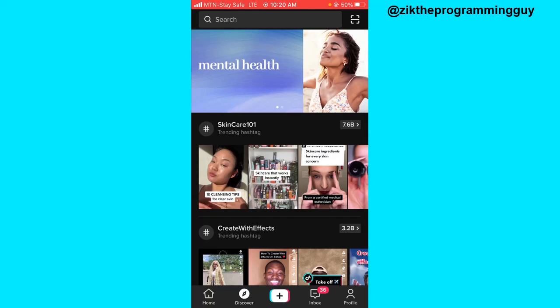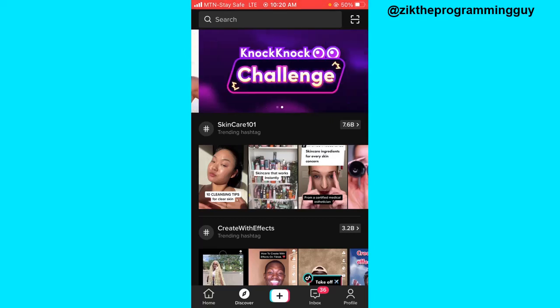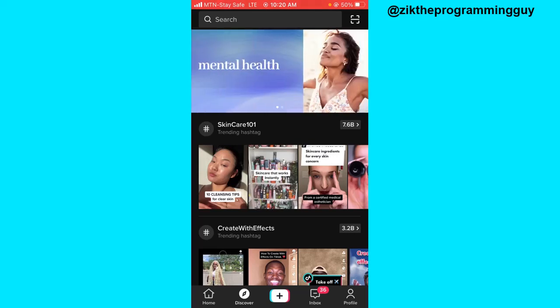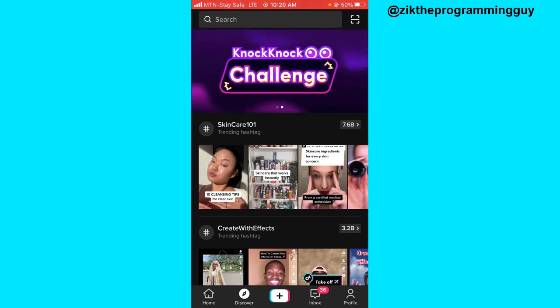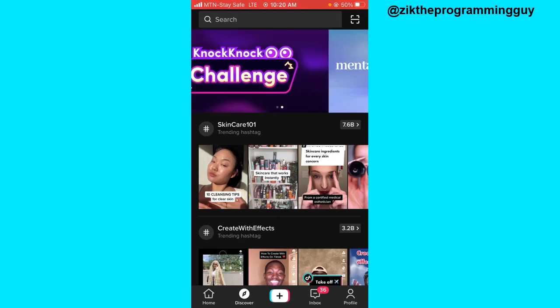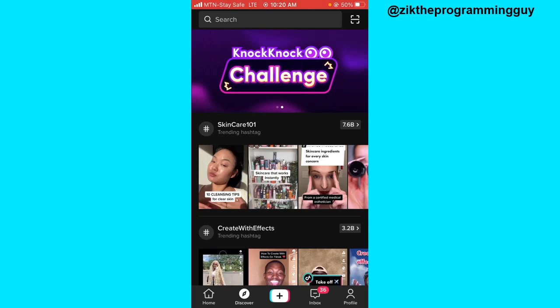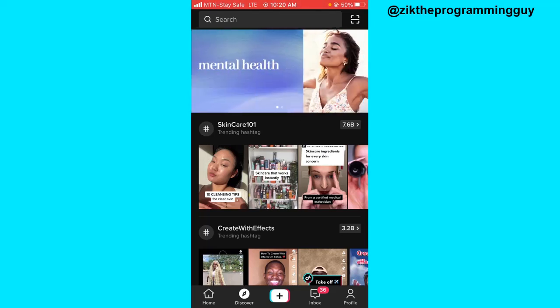Now, even if you update your app, it's not available in all countries, so probably you wouldn't get this feature even after updating your app. But I know hopefully it's going to get to all countries sooner. So, let me just show you the process on how you can do this in case it's available in your country.